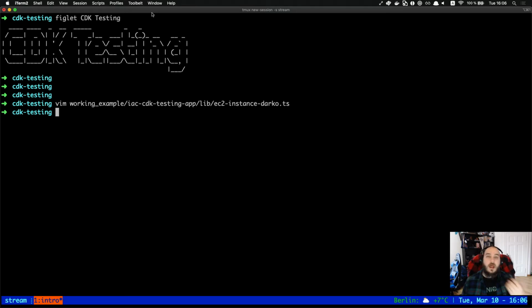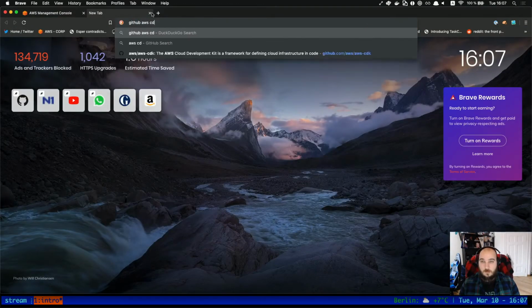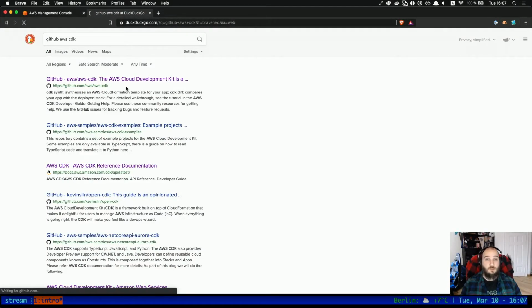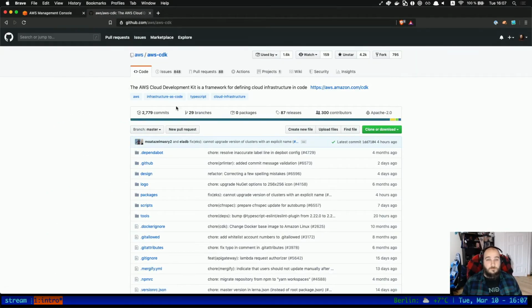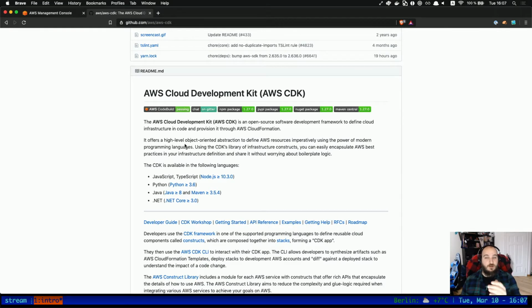With CDK, you describe your application's infrastructure using a general purpose programming language, right? So far, the languages we have supported are TypeScript, JavaScript, Python, .NET, and Java, I believe. I think that's it for now. But again, it's an open source product. We can actually have a look at it on GitHub, AWS CDK. It's an open source product where you can actually make pull requests. Yeah, you can add things. So currently, yes, JavaScript and TypeScript, Python, Java, and .NET are supported.